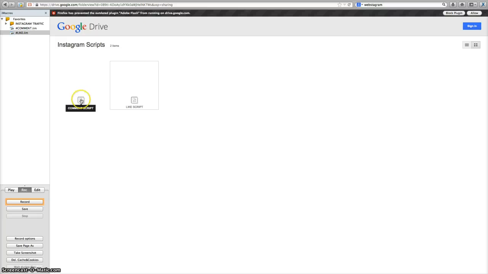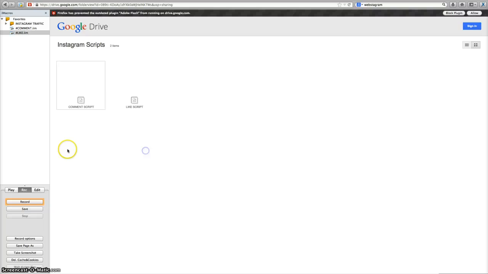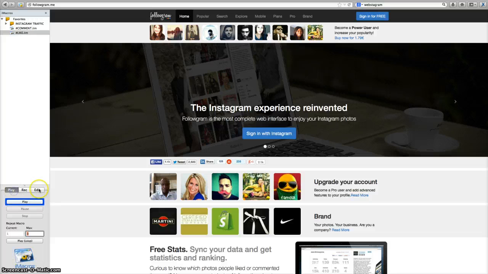So you have the scripts here. This is as simple as it gets. I'm going to open up comment and copy all of this. I'm going to show you what you can do to add more functions to it. You're going to hold Command-C on a Mac, Control-C on a PC, and copy this. You're going to copy that information, and then we're going to come back here and click where it says edit.